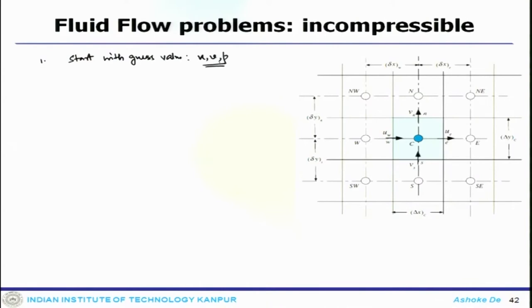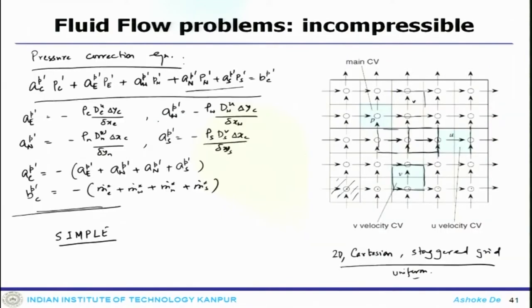So, essentially instead of U and P, now you have the second component of velocity V and P, then you solve momentum. Once you solve momentum, you get all the U star, V star and all this intermediate field using the guess value. So, you have to solve two momentum equations for U and V, which will be stored at the cell faces. Once you get that, then you check the continuity for mass conservation, and since it is not satisfied, you end up getting the pressure correction equation. So, you solve for the pressure correction equation, and that is what exactly we have obtained here.